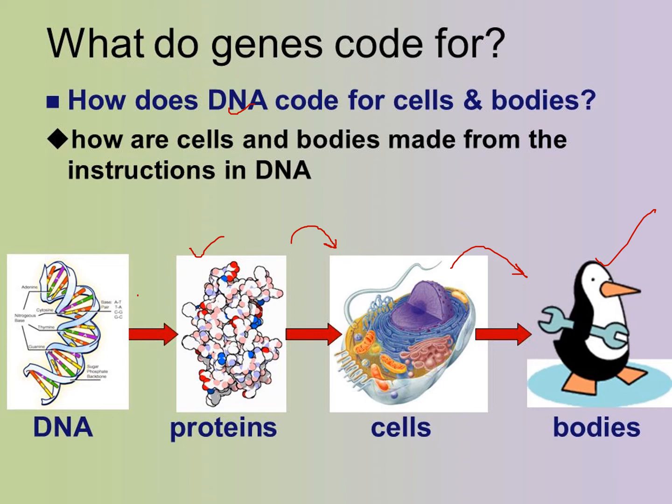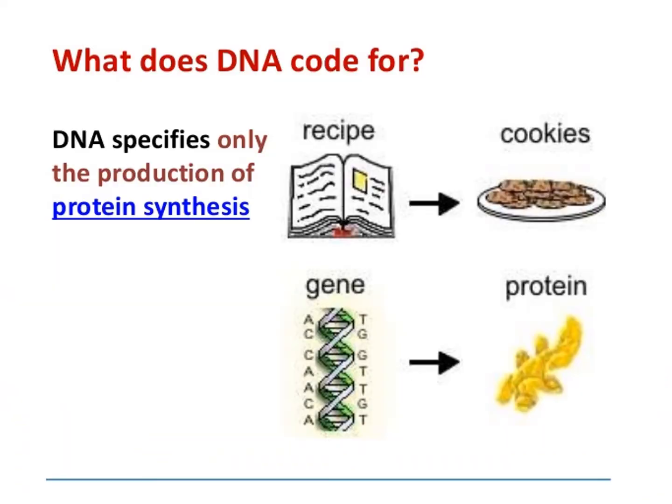Here you can see the picture. Whenever we make any cookies or any food items, what we do is just follow the recipe. Whatever is written in the recipe, we add those ingredients to make this particular item. In that way we follow the recipe and make the cookies. In the same way, proteins are also synthesized by following the information that is present on the gene. So this gene acts as a recipe for the synthesis of protein. This is all about the genetic information transfer, which is what we call gene expression.